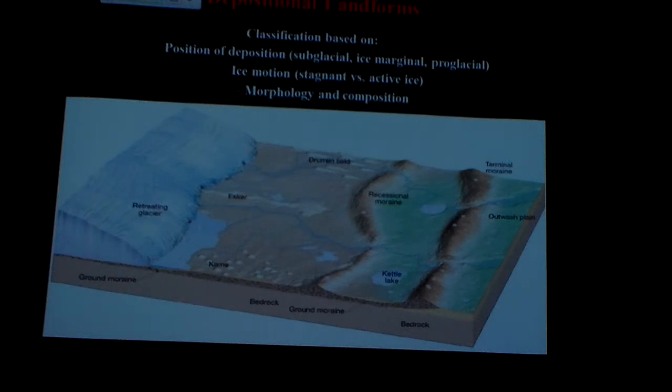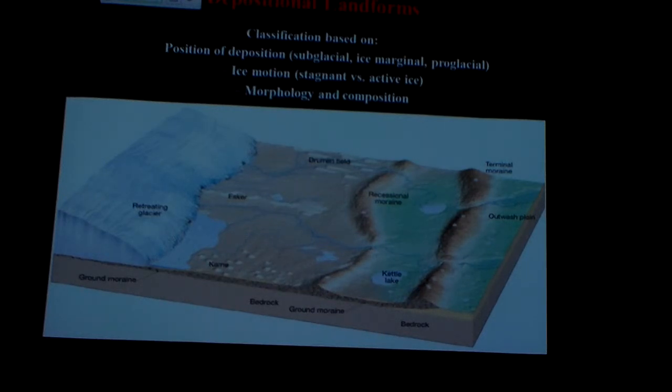Sediment's being dumped out. Water's carrying this material out as outwash, laying down sheets of sorted sediments up in front of the ice. And as it does that, it starts to bury this unmelted chunk of glacier that's just sitting out there. Well, that means there's no deposition going on in that spot.